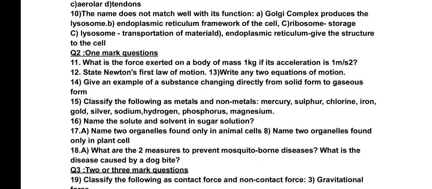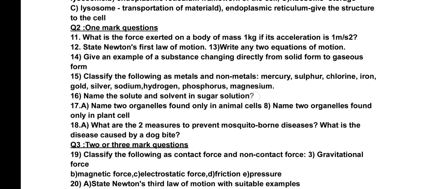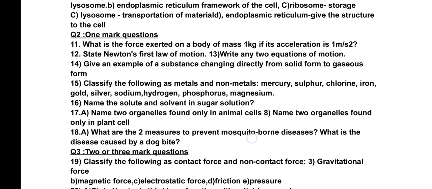Let us check. Lysosome, transportation of material is given. Lysosome is actually a transporting body only, but it transports the enzymes. Now endoplasmic reticulum, again it's given, give the structure to the cell. It is also correct. So we have to select ribosome, which is not going to do this storage function. It is the protein factory of the cell.